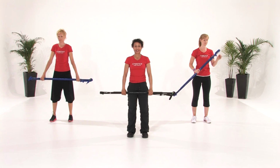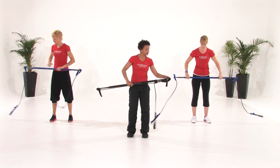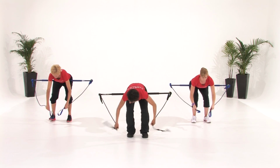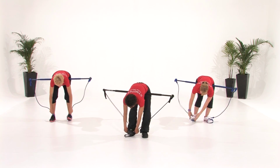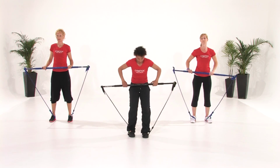Take the band off the Gymstick. There's a foot strap on either end. Place the stick into the hips. Bend over, grab hold of the bands and place them around the arch of each foot. Stand up and add resistance by turning the stick.